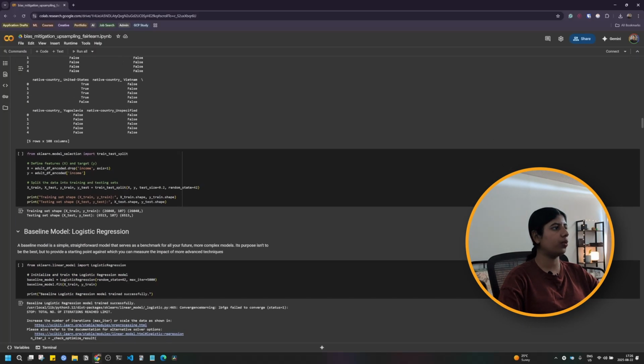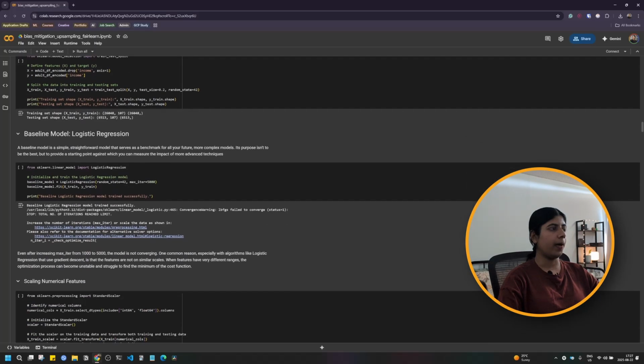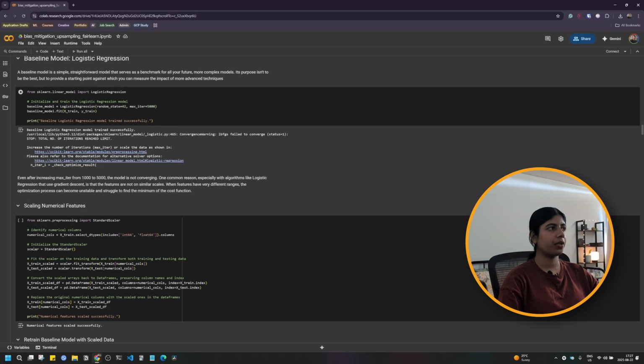Then moving forward, splitting the data: 80% for training and 20% for testing. After splitting the data, I am going to train the model using a baseline model.